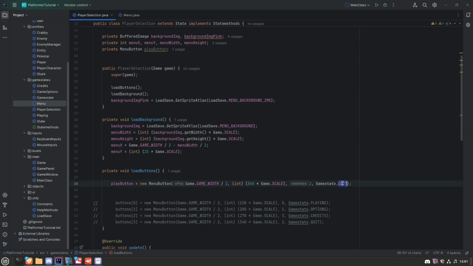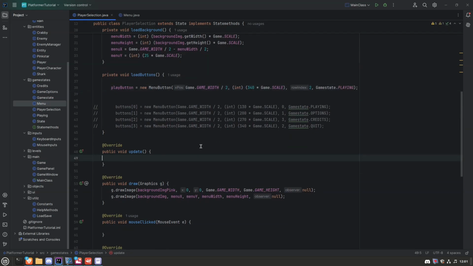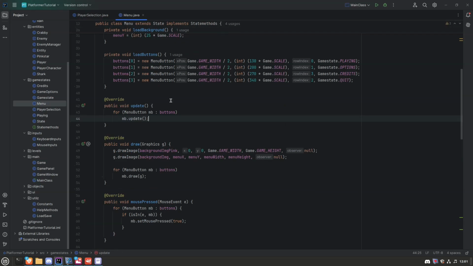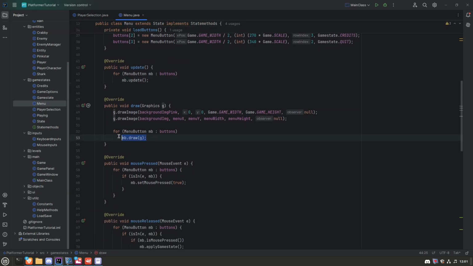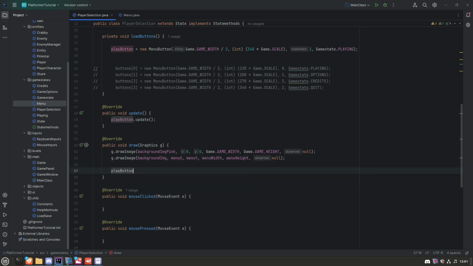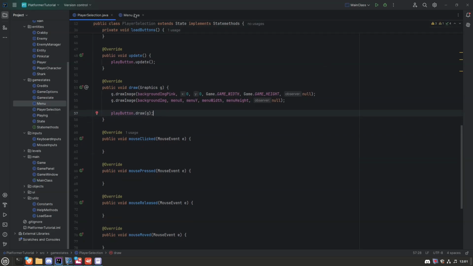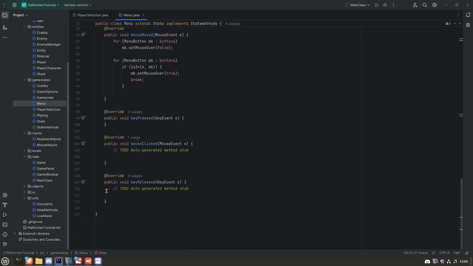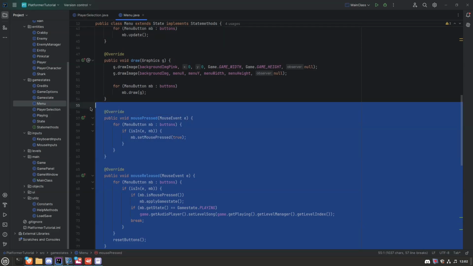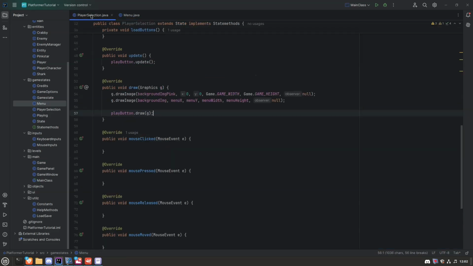But it's not going to lead to quit, it's going to lead to playing. In update, we need play button dot update. I'm just going to add some code and copy it over. We obviously need to draw it. Play button dot draw G. And we're going to copy these to get them in the same order, just to make it a little bit easier for us.